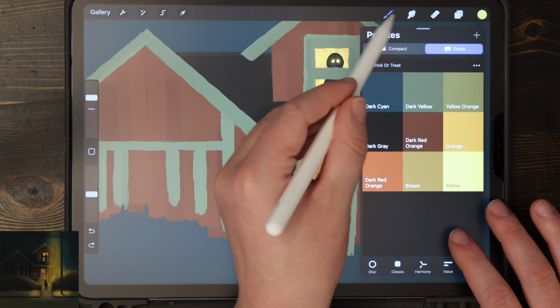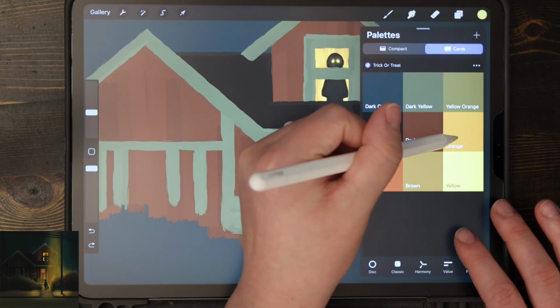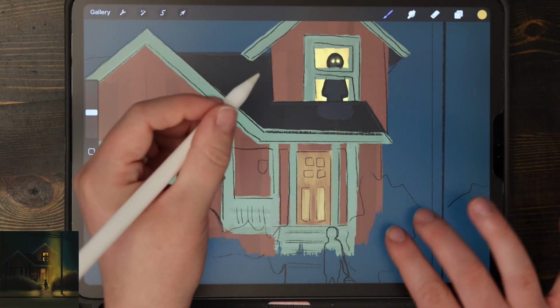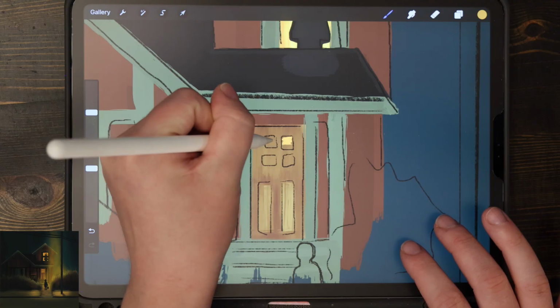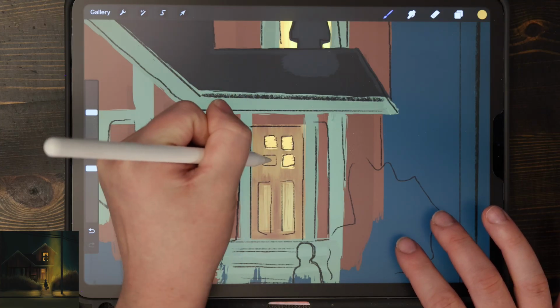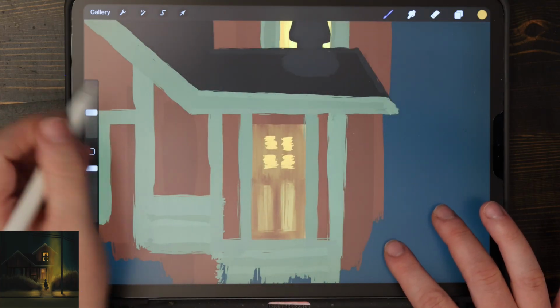Let's go ahead and add the window part to the door. I'm using the square brush for this. I'm grabbing the orange color and I'm just going to place the windows on the door. Same thing, I'm doing this all on the same layer as I did the detail work. We're not doing too many details on this door, so doing it on the same layer is absolutely fine. But if you want to do these on separate layers, you can.